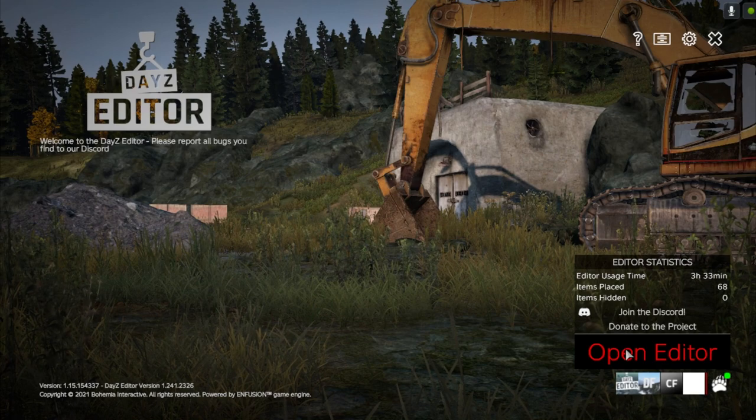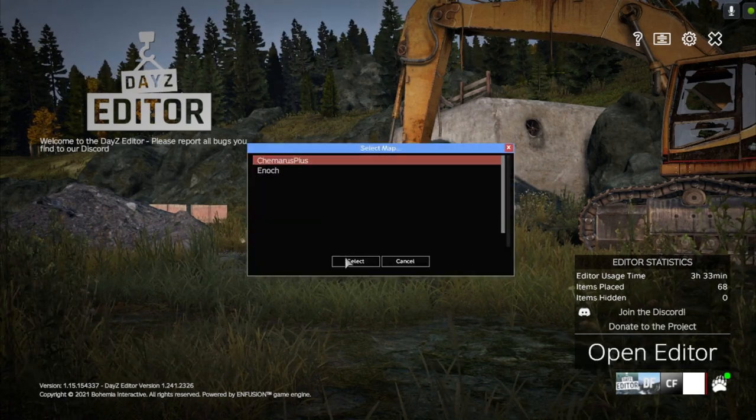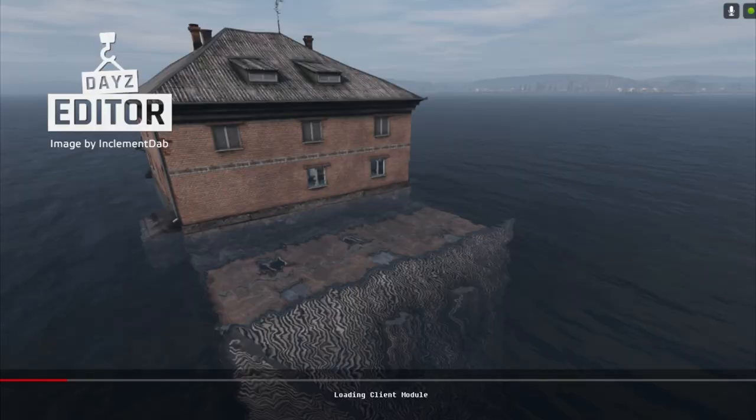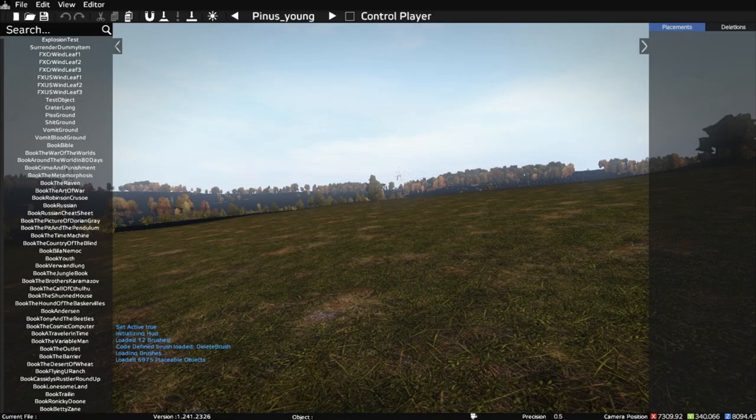All right, so we need to open the editor. Let's go to Generous Plus. I'm a big believer that if you're going to add elements to your DayZ map, there's got to be a reason for people to go there. Sure, it's going to be interesting to have something different there, but if there's loot inside it, then people are going to be interested, aren't they?